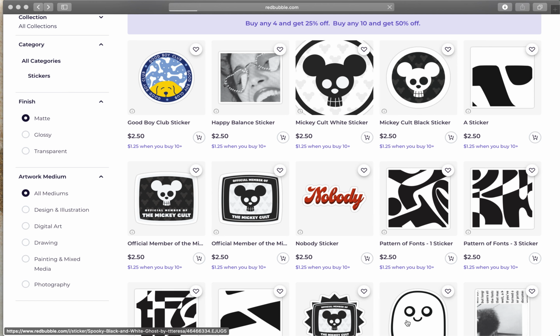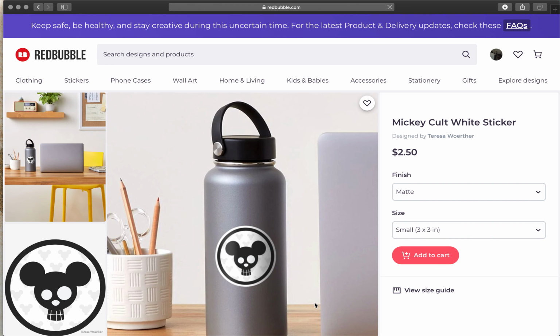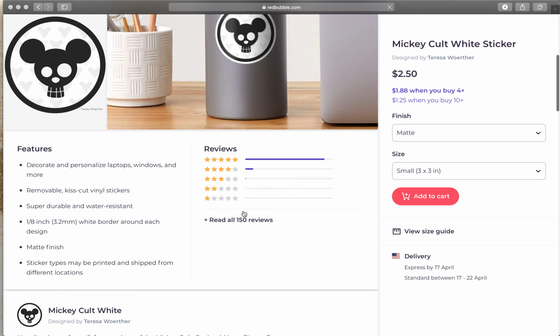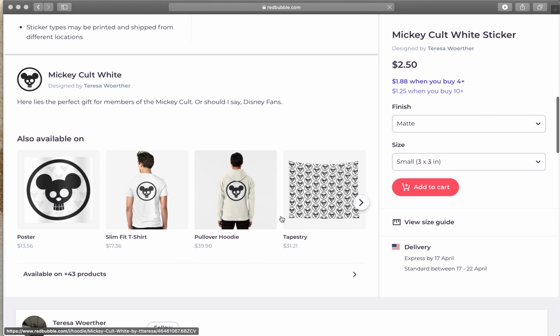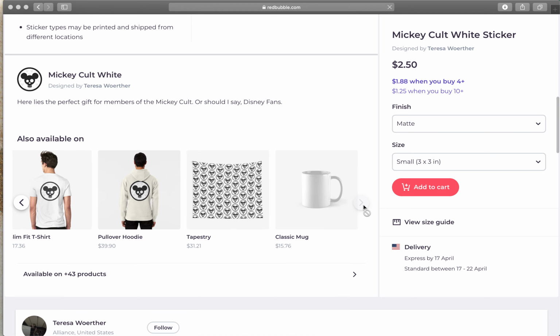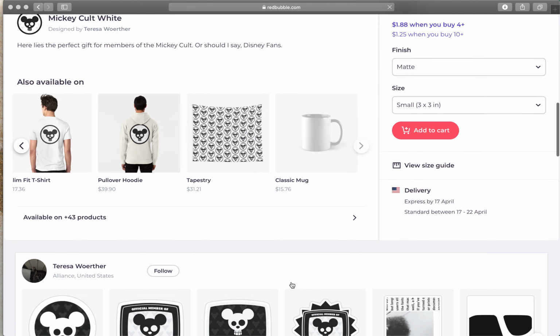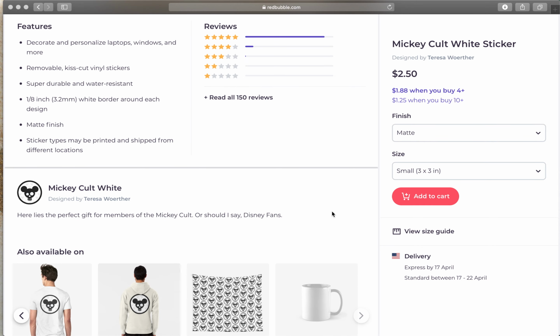This is just a quick page of all of my work. And for example, I sell a lot of different stickers like this guy, but you can also get him as different t-shirts, hoodies, tapestries, mugs, and things like that. And I can choose whatever product I want when I do post and publish these works of art.